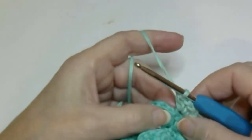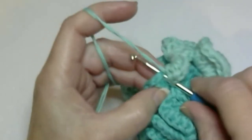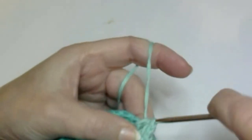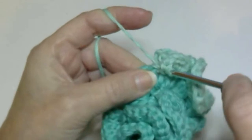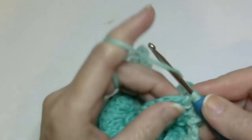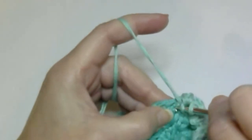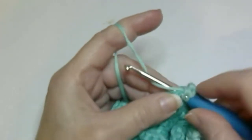And the tighter that you make your stitches, the tighter your bath sponge, your bath pouff, will be. If you make it loose, then it's not going to hold up underwater, because remember, when it gets wet, it's going to expand. So, I'm a tight crocheter by nature. I just thought I'd throw that in there. I know we all crochet at different tensions. So that was the second grouping of four.